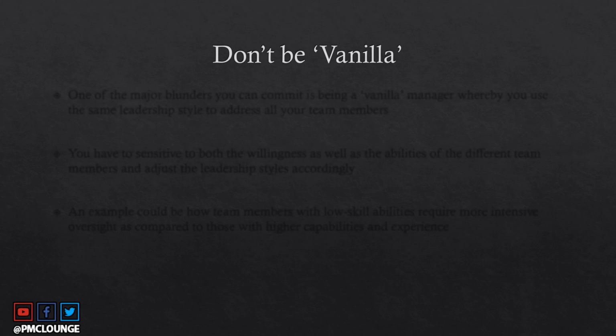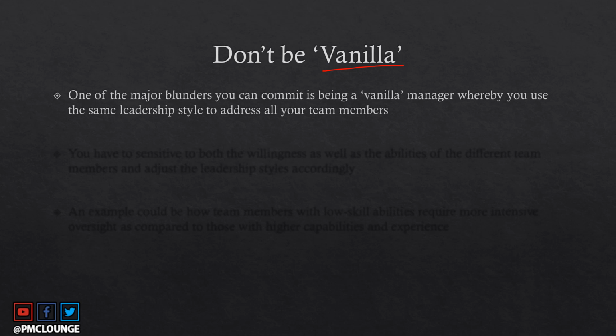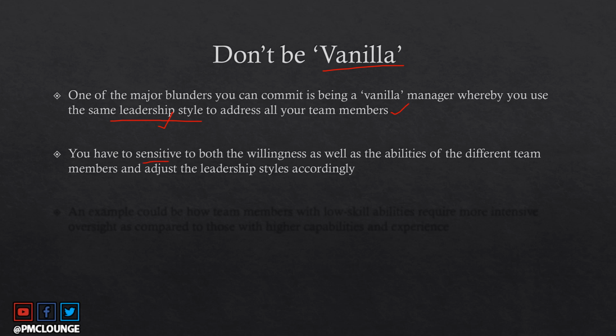Don't be vanilla. This is such an important concept that it deserves a slide of its own. What do I mean when I say vanilla? This is one of the issues if you are a vanilla manager, whereby you use the same leadership style to address all your team members. At first sight, you may feel that this is correct, that you have to be the same to every single one of your team members and cannot be different to different team members. But that is actually wrong. You have to introduce different types of leadership styles when dealing with different team members. Let me explain how. You have to be sensitive to two things: the willingness and the abilities of different team members, and accordingly adjust your leadership style.